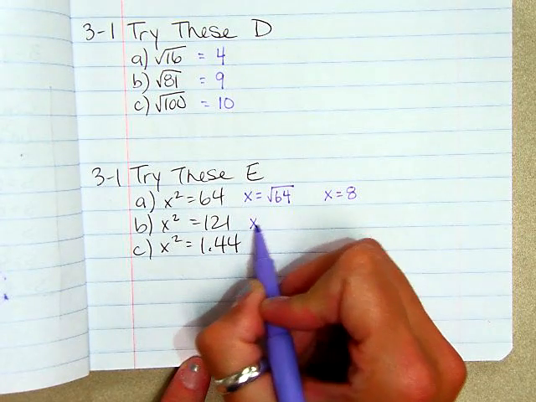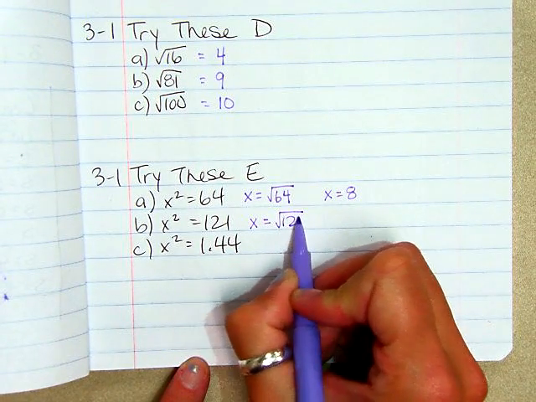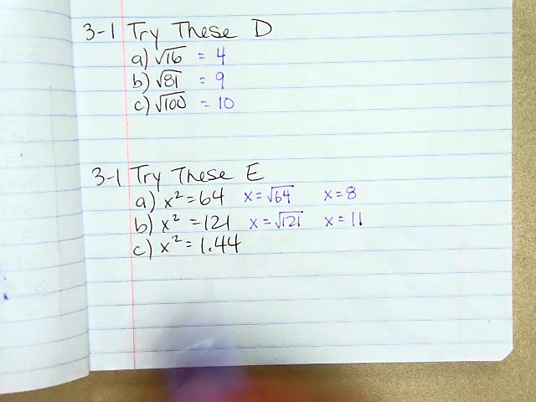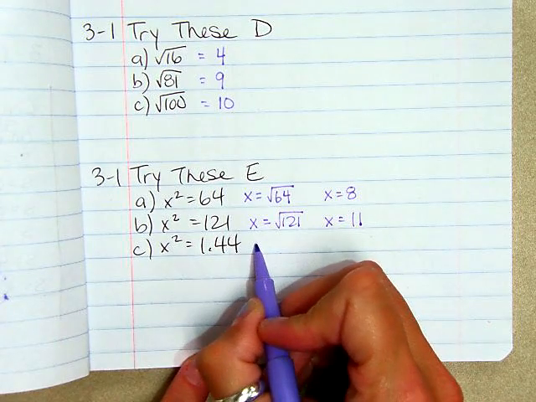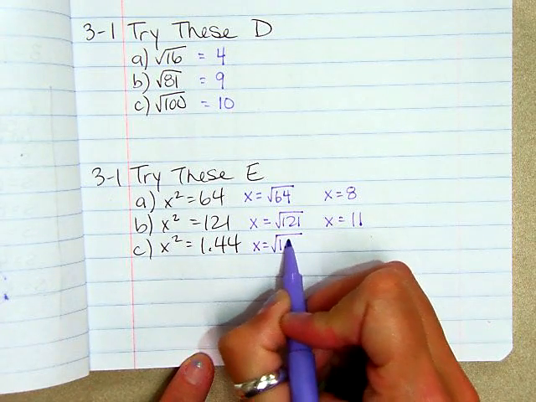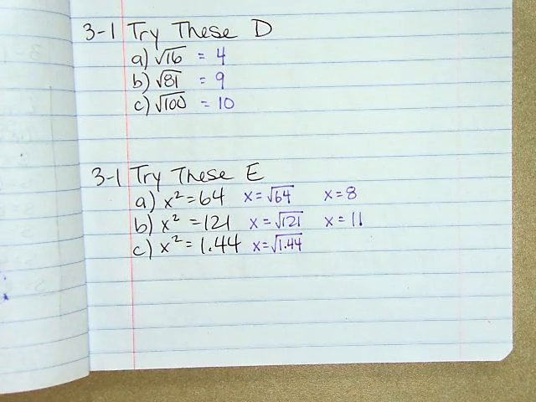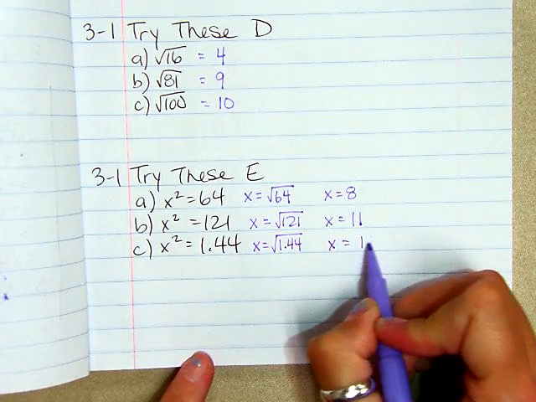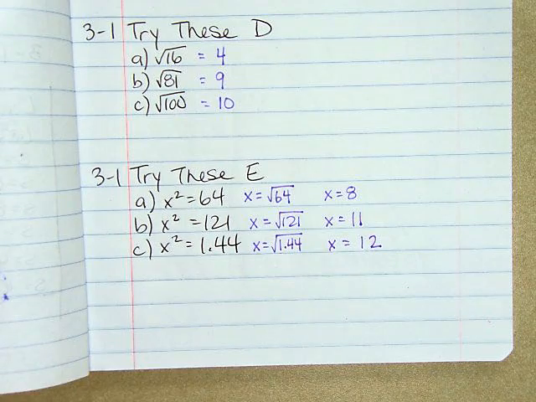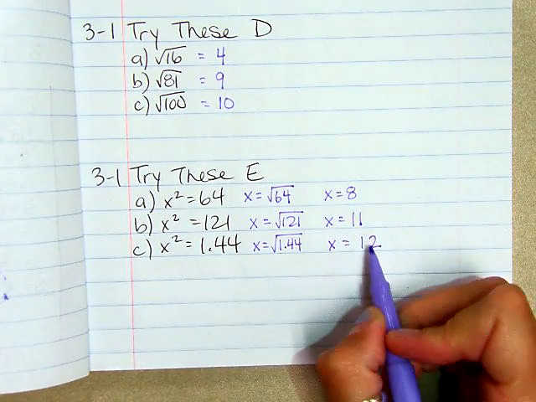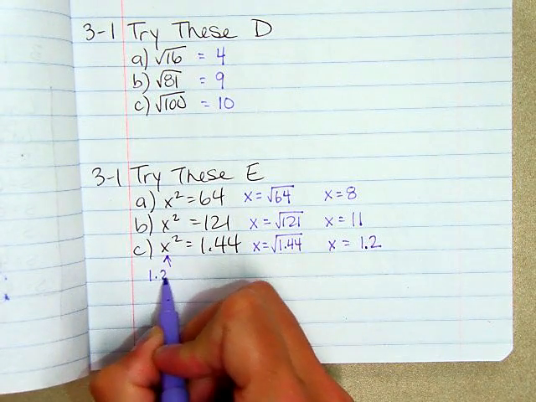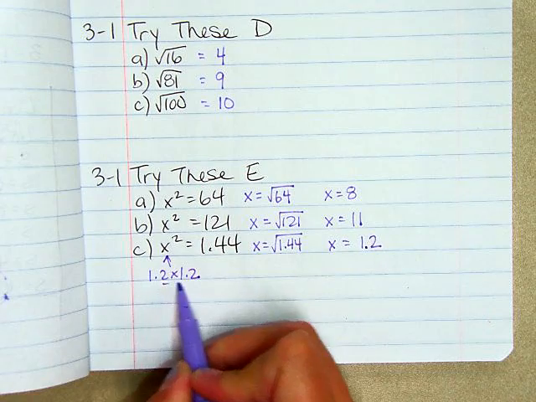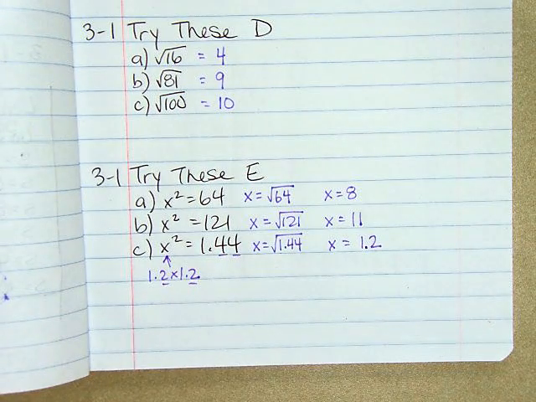Again, I will have x is the square root of 121, so x is 11. And then last but not least, this is actually a perfect square of 144, right? So I know that x equals the square root. Now, here's where it gets tricky. I know that it's going to be 12, but I know it also has a decimal place. So since there's 2 decimal places, I need 1 in my answer, because I'm going to be saying that 1.2 times 1.2, there's my 2 decimal places, there's my 2 decimal places. It's a little tricky. You can, of course, use your calculator to check your answer.